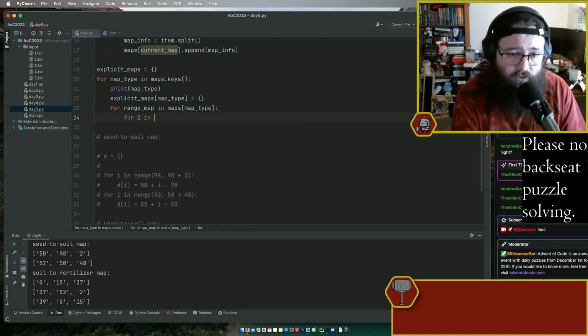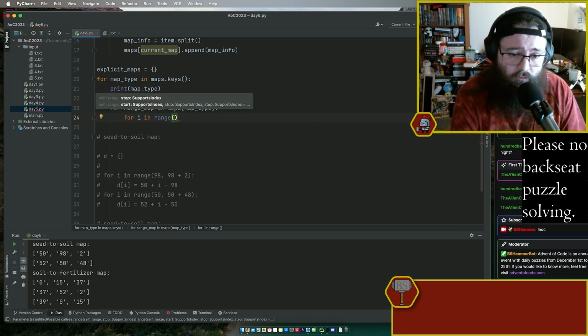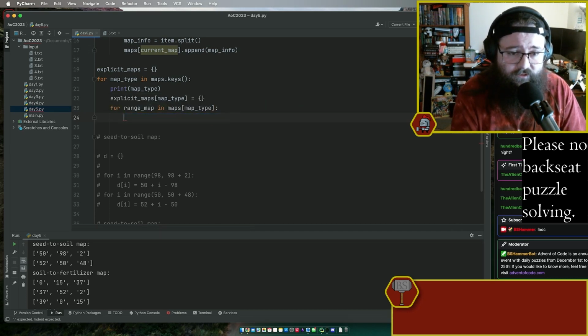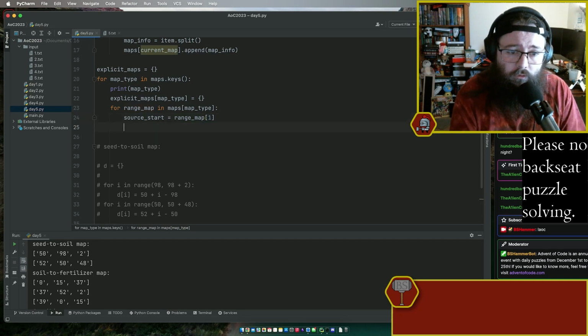So for I in range map at 1 up to here. Let's add some variables to this. Source start equals range map at 1. Destination start equals range map at 0.